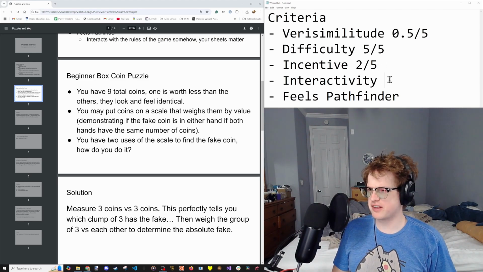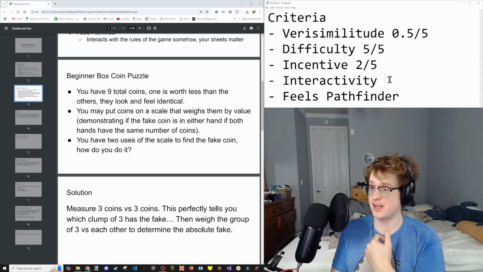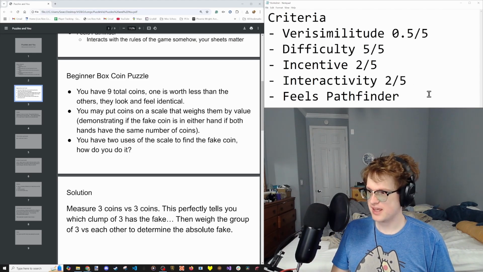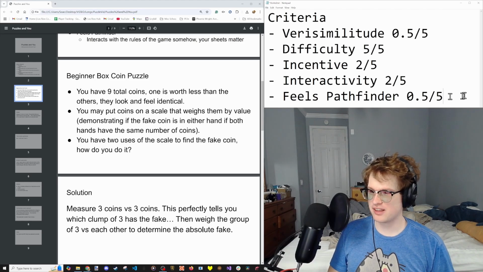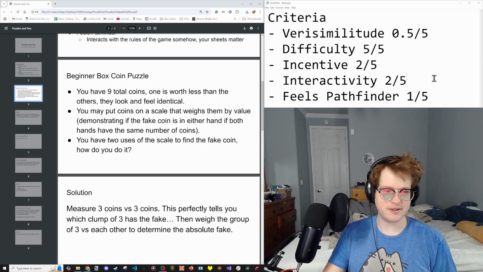Interactivity. All the players can suggest solutions, but truly, you just have the one person that is the most familiar with general riddles and logic puzzles do the entire puzzle. So I'm going to give this a 2 out of 5. And for feeling like Pathfinder, yeah, it ties into the God Pantheon, but it really doesn't do anything else. You don't interact with your character sheet at all. I might give it a 1 out of 5.